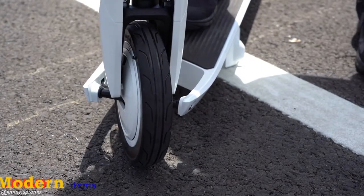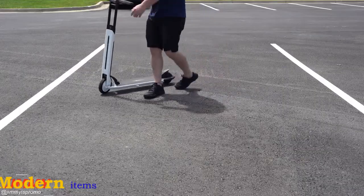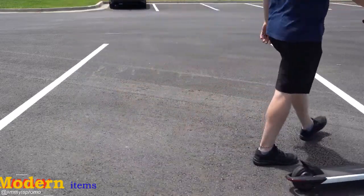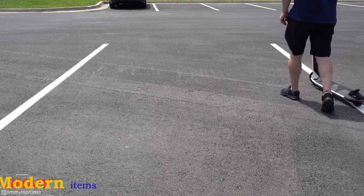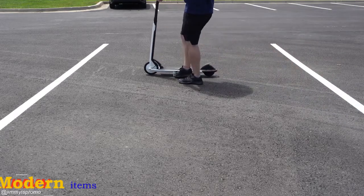You can see the limited space here, which means a large radius is needed to do a complete turn. It actually takes a full parking spot to turn the scooter around. Some other competitive products are able to turn much quicker on a dime, but that's my only area for improvement.